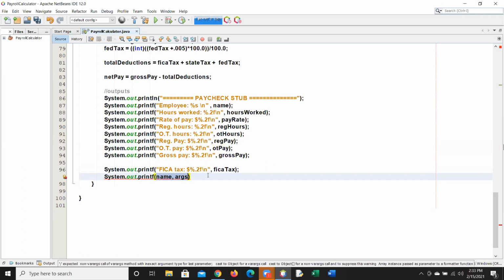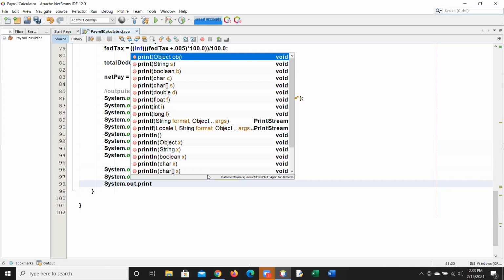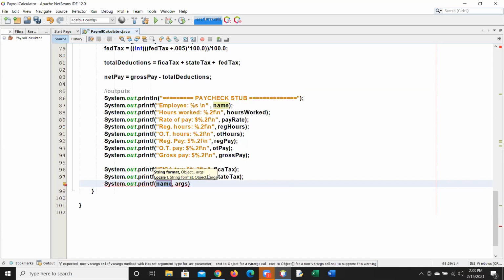Okay, and then I'll need my state tax here. Dollar sign, percent sign, 0.2f \n. My comma, state tax. My system dot out dot printf. This will be my federal tax.